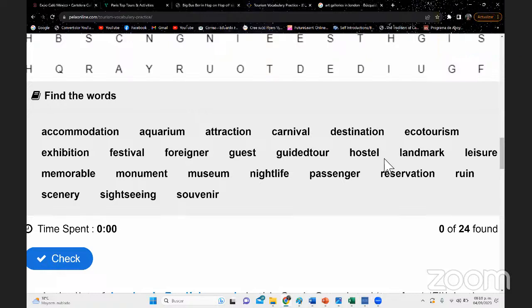Maybe the hotel is expensive and hostel is economic. It's economic, yes, and is a room in a hostel private? No, right? In the hostel, you share room, or bedrooms with other persons. Yeah, you sleep with them, right? Yes, it's a room with different beds.